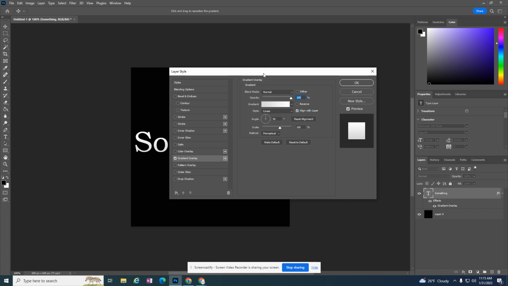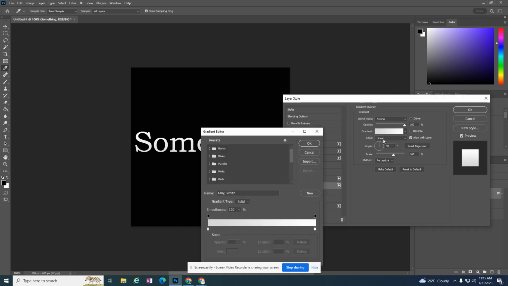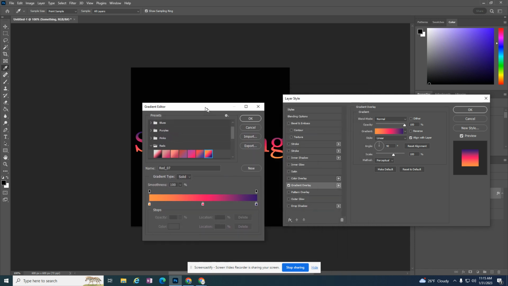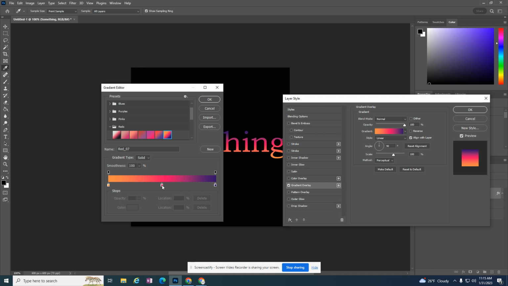This box, it's white, but if I click on this box, they have some presets so you can find the color that you like the most and maybe apply that. And now you can see the gradient already applied. Or you can change the colors to what you want to use down here in the bottom, just like you used in the previous gradient tutorial.